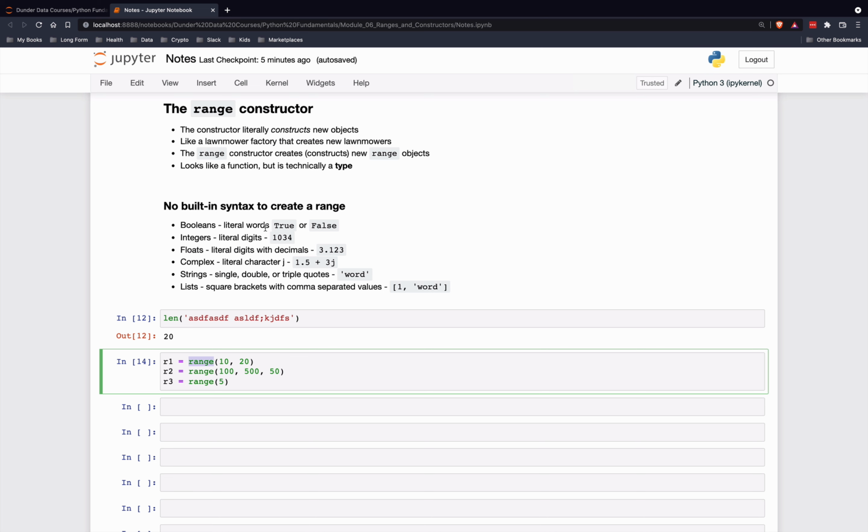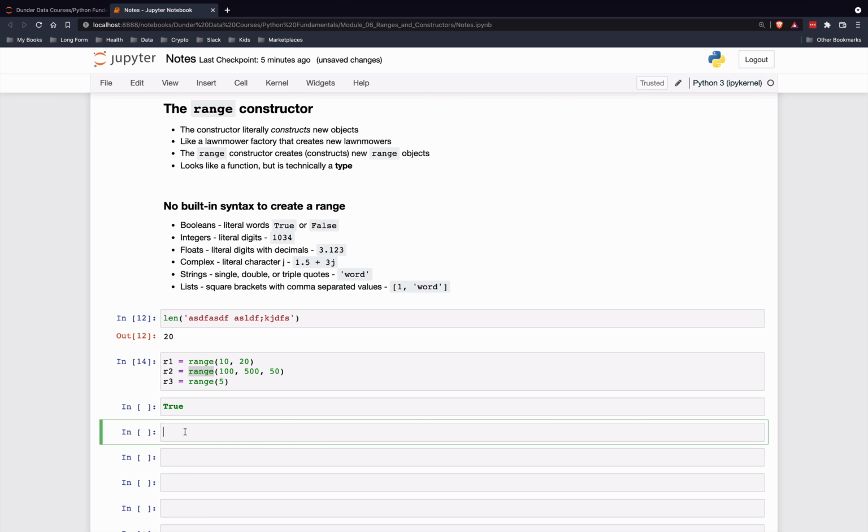For booleans, you can simply type out true or false. For integers, you can just type in the integer. This literally constructs an integer. We don't really say it as a constructor, but typing in digits on our keyboard creates integers.